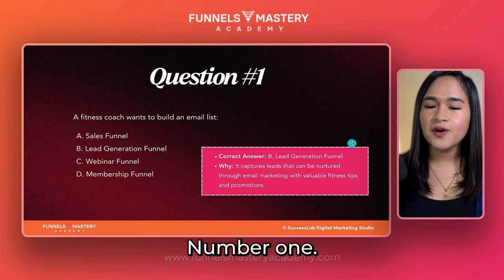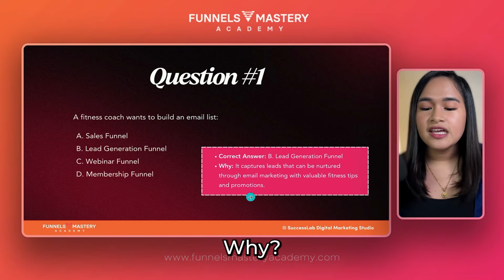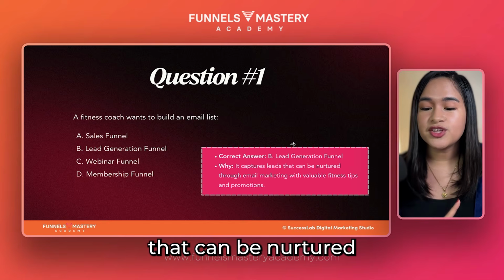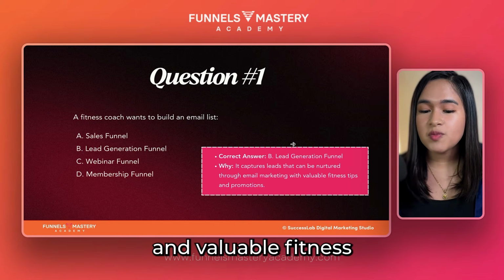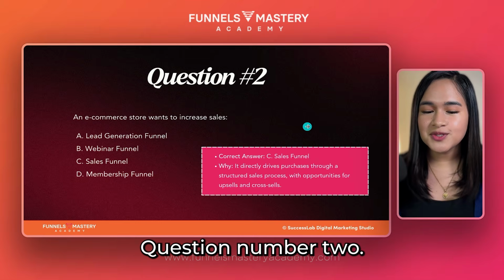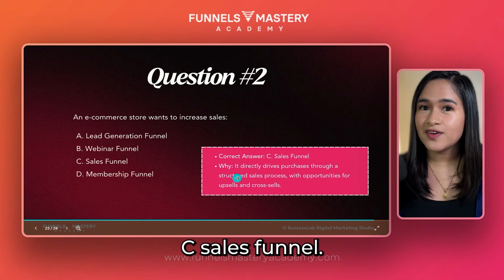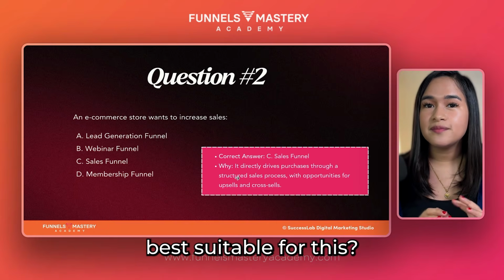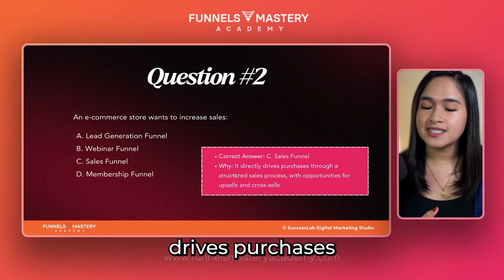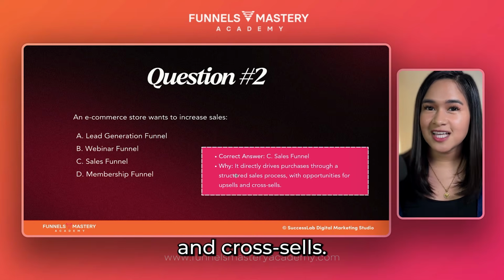Now for question number 1, the answer is letter B, lead generation funnel. Why? Because a lead generation funnel captures leads that can be nurtured through email marketing and valuable fitness tips and promotions. Who got it right? Question number 2, e-commerce. The answer is letter C, sales funnel. So why is sales funnel best suitable for this? Because it directly drives purchases through a structured sales process with opportunities for upsell and cross sells.